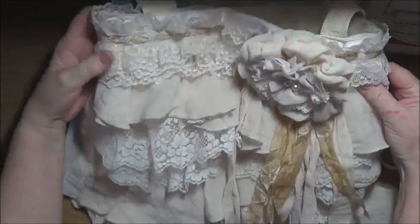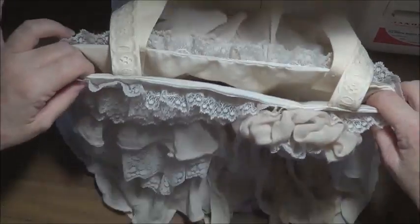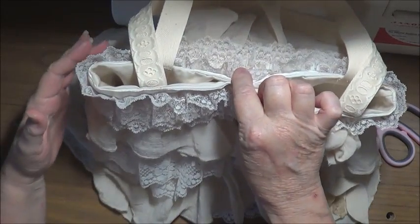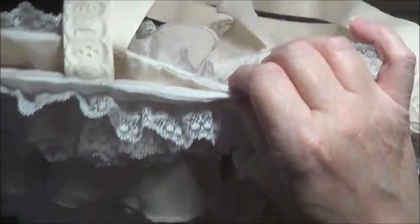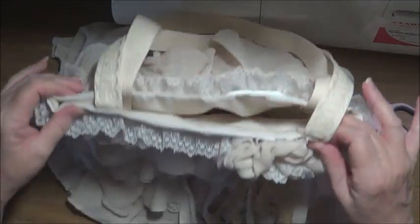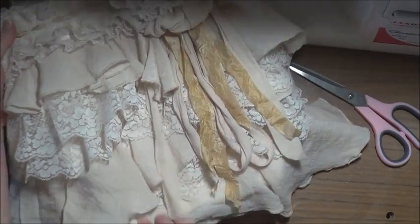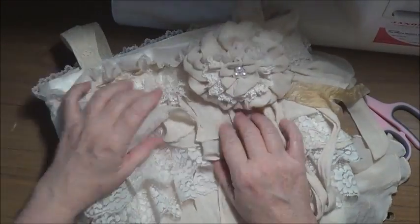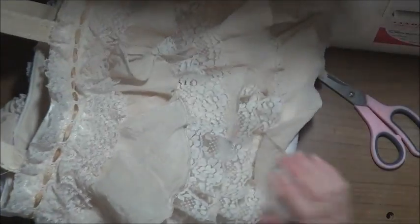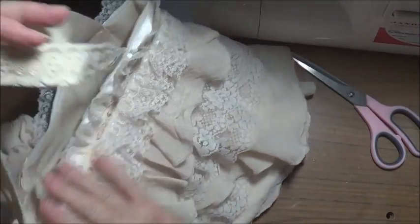Done. And I have ordered some little bag magnets. What I may do, I'm not 100% sure, but I may put a magnet there to keep it closed, so the top closes. But like I said, I've ordered that. They haven't been delivered as yet. So there we go. I'll have to take some photos. There's my shabby ruffled tote market bag made with beautiful laces from Luscious Laces and thrift store clothing.